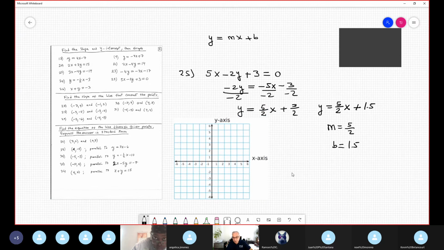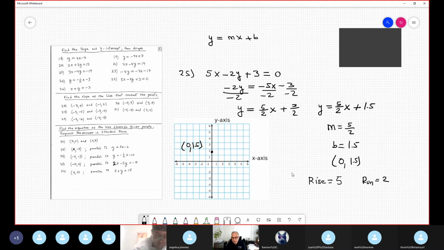All right. Let's plot the first point, which is the point 0, 1.5. Always the x is 0, it's on the y-axis. 1.5, I suppose it's here. Between 1 and 2, exactly at the midpoint. So 0, 1.5. All right, now from this point, run and rise. Rise first, run second. It doesn't matter, the order is not important. But in my mind, I created the habit: rise first, 5. And run is 2.